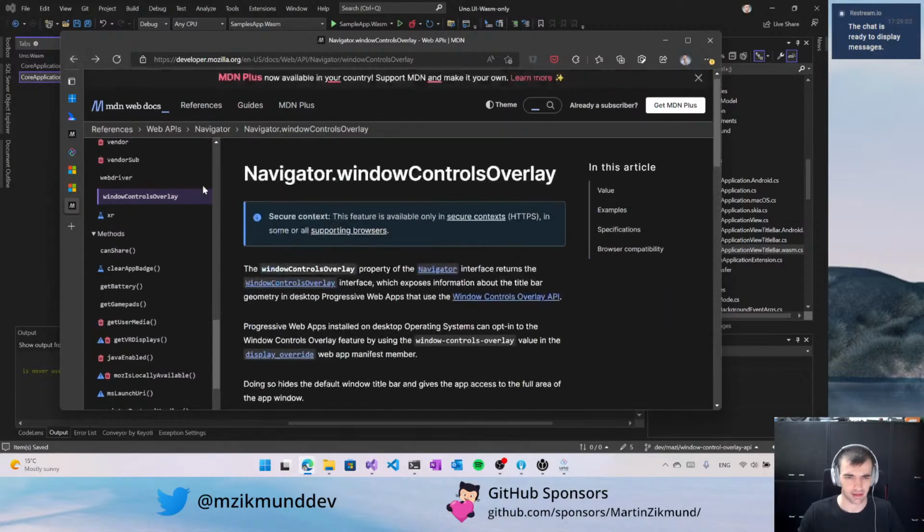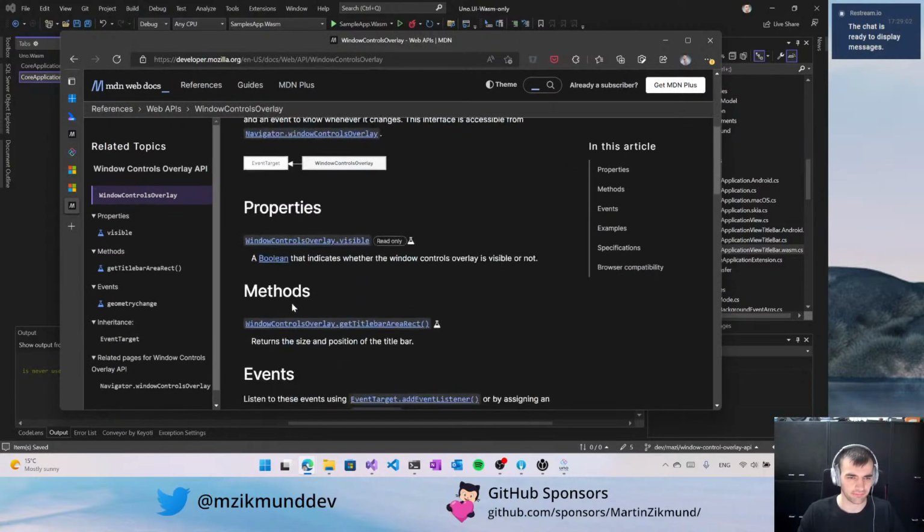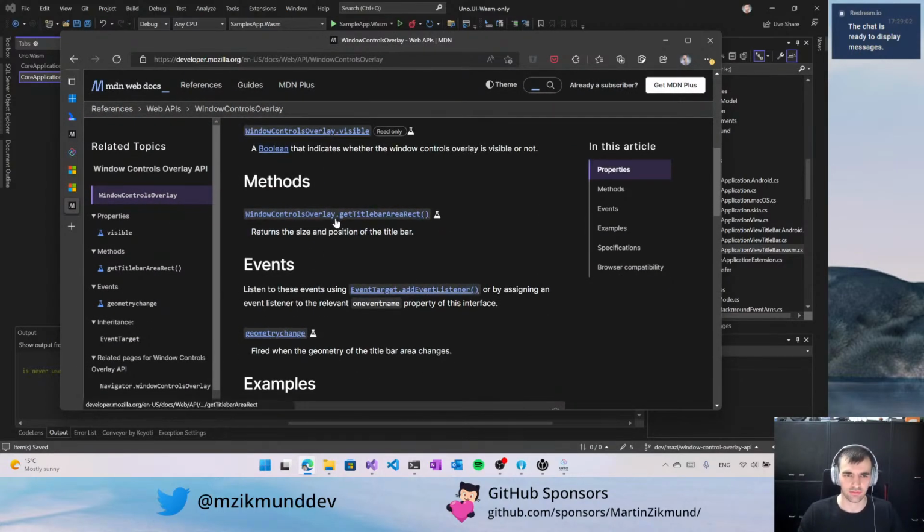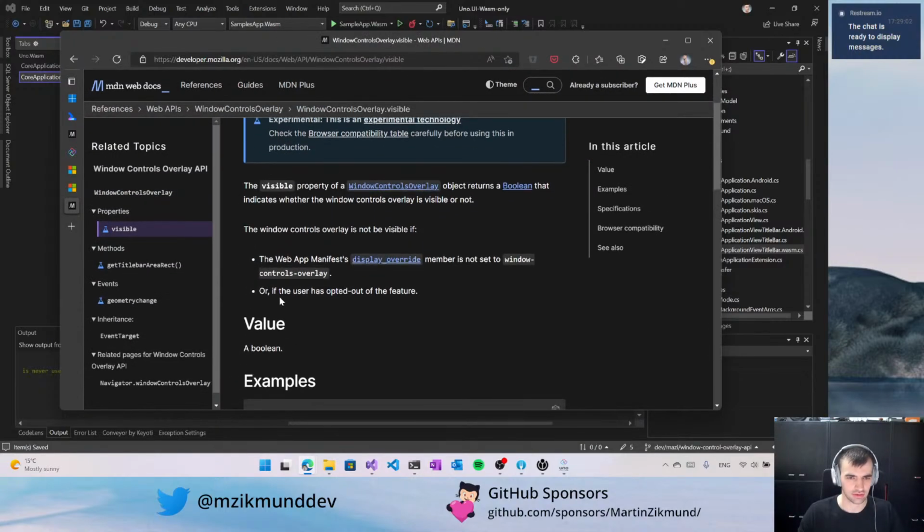So not like this, but here. So there is get visible. So this API will be what we need. So if this is true, it means that we are extending into the title bar.